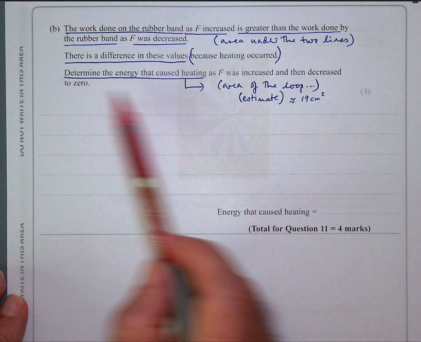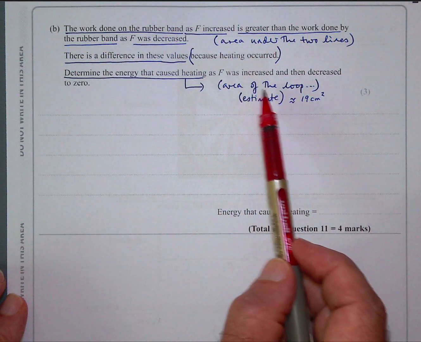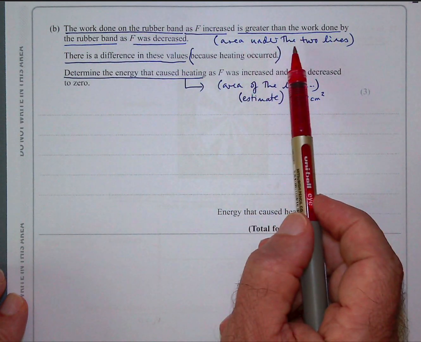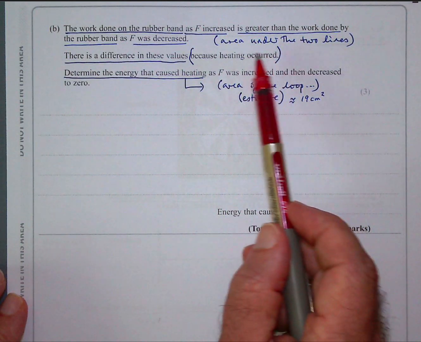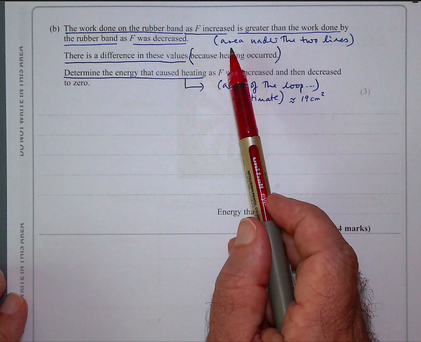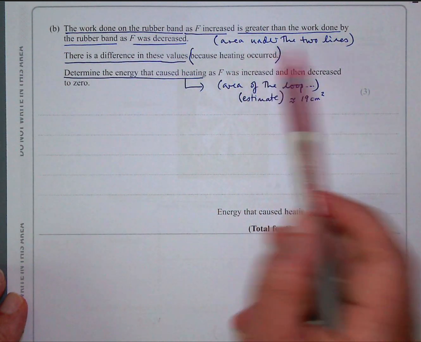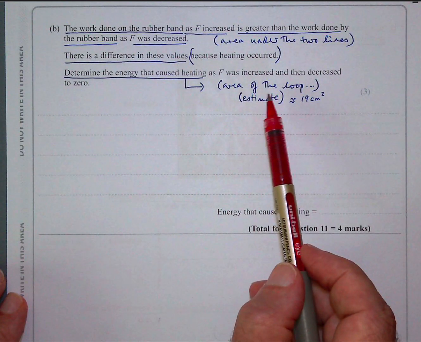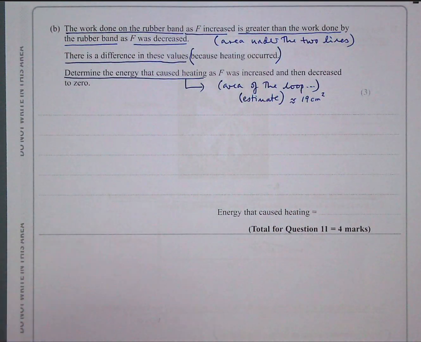So as I've explained to you, and if you know the theory, for the 3 marks you need to know, first of all, that the area under each line is work done. And it could be done by an applied force, or it can be done by the rubber returning to its normal shape. But therefore, the area of the loop between the 2 lines is the energy that is then kept by the rubber in being stretched and then being released again.